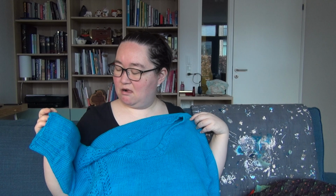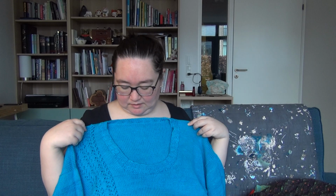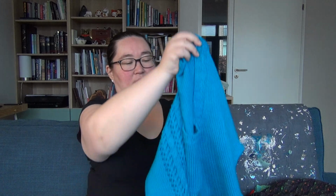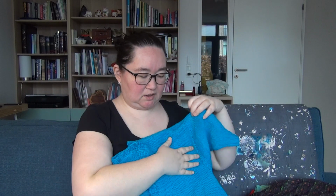This is called the Treetops Sweater Jumper something. It was a test knit I did. The yarn is Merino DK from Wollmeise. Haven't got a clue what the colorway is, might be blue curacao. Who knows? The neckline is a bit more open than I'd like, but it's a nice little jumper. It's a nice transition garment with the lace and the short sleeves and everything. It is a bit of a more boxy style than what I prefer, but you know, nice little jumper.